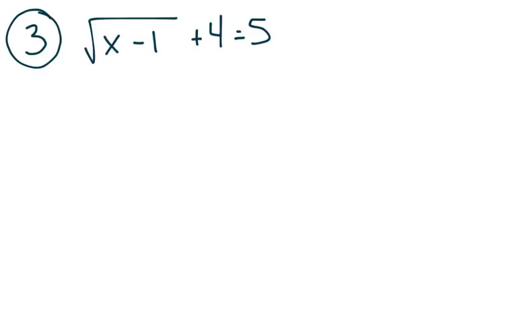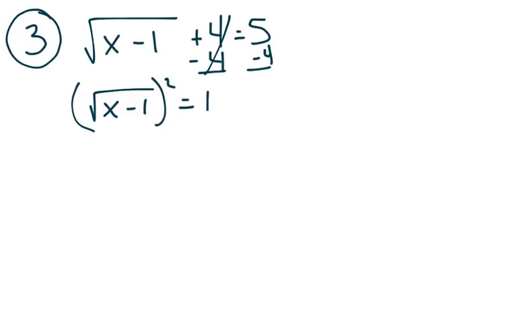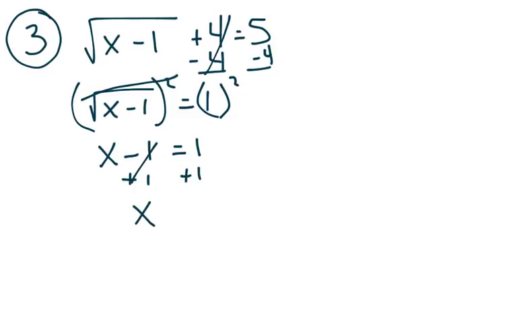Alright, so we've got the square root of x minus 1. Outside the radical, see here's the radical, we have a plus 4 on that side of the equation. So we need to isolate it. So I'm going to subtract 4 from both sides and get the square root of x minus 1 equals 1. Now we're at step 2. I am going to square both sides. I get rid of my square root sign. So x minus 1 equals 1. So we add 1 to both sides. We get x equals 2. So now we need to check it.